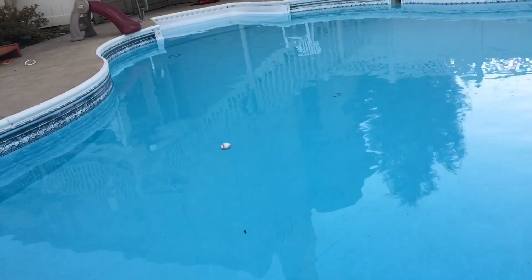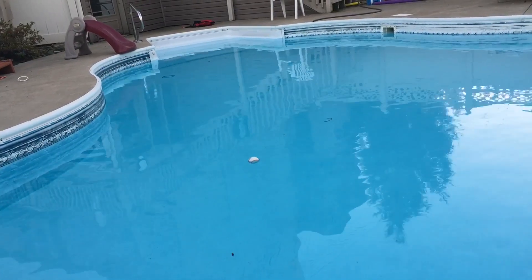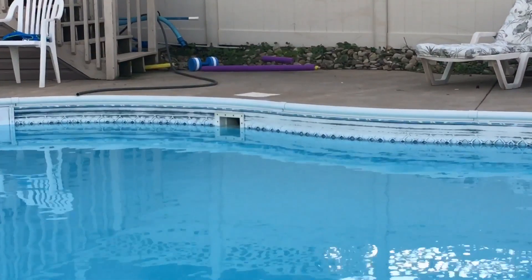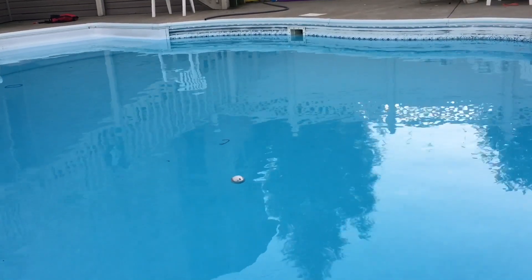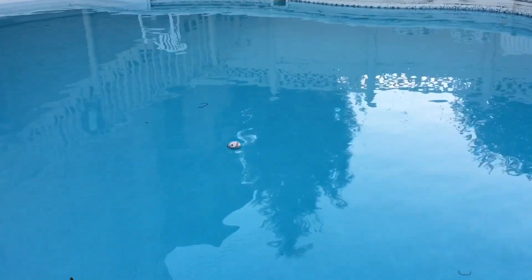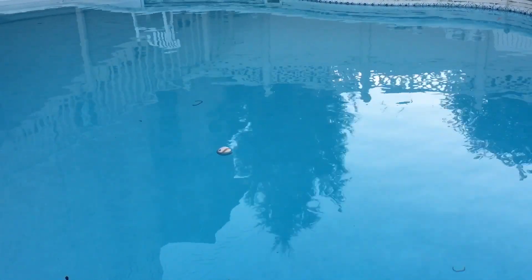The Manfred ball is still just chilling down there at the bottom. I don't know if the fact that the Manfred ball started to get pushed into the skimmer made it take on more water or not. The skimmer — if you don't have a pool — is basically a doorway in the pool that sucks water into it with a little grate that collects all the debris. This is a world record we're seeing — a world record baseball floating.